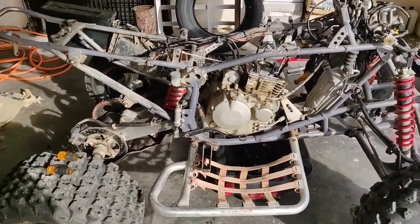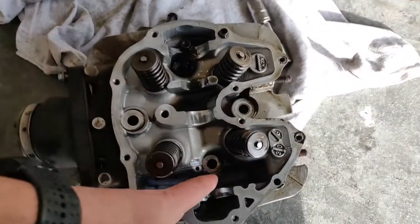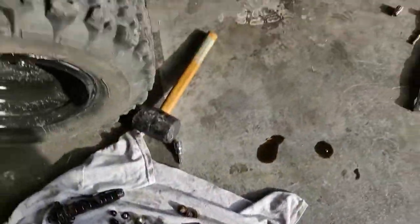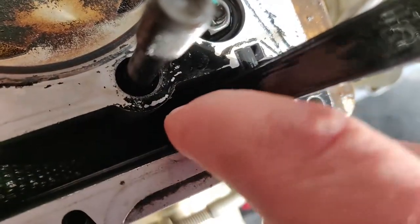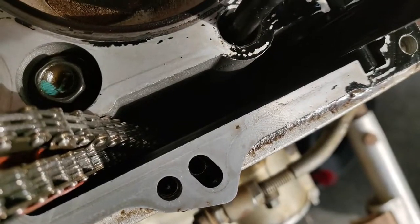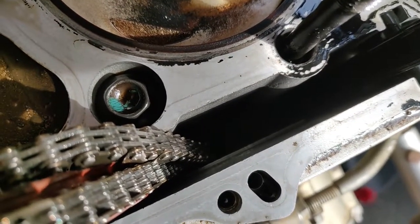Okay, guys, so the worst that can happen happened. Well, not the absolute worst, but this washer that sits right here fell down this hole and into the motor. I did not plan on taking apart, what is this called, the cylinder? I did not plan on taking the cylinder off. The washer fell right down there along this timing chain guide. That was the most stressful thing ever. Me and Trent got a magnet and some extensions and some careful maneuvering and finally got it taken care of.